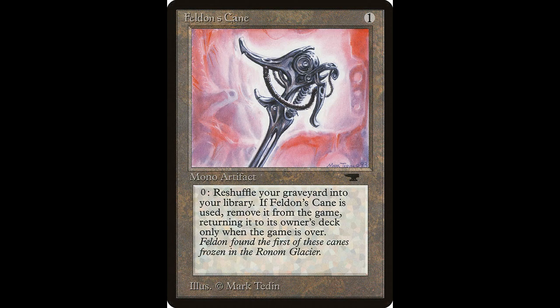Next, we have a card that should be in just about every single deck you own, if you can afford it, and if you can't afford it, do it anyway. Get this card in as many decks as you can. This is Felden's Cane. It casts for one. Tap, exile Felden's Cane: shuffle your graveyard into your library.